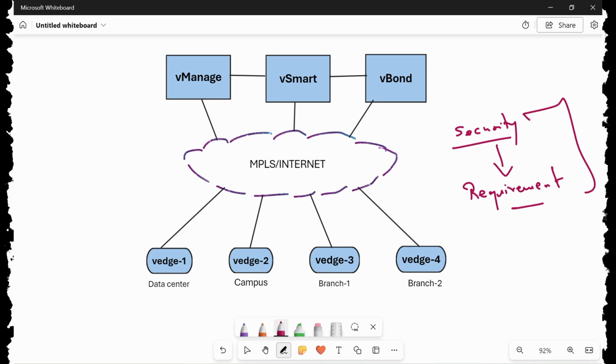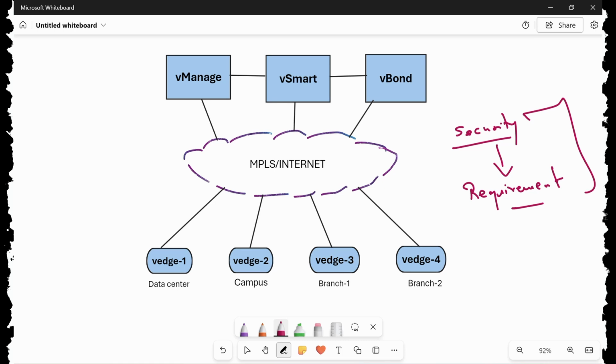So now the question comes: what security measures do I need to put in place in SD-WAN to restrict unauthorized devices from joining the network? We need to understand the security mechanism the SD-WAN solution is using.